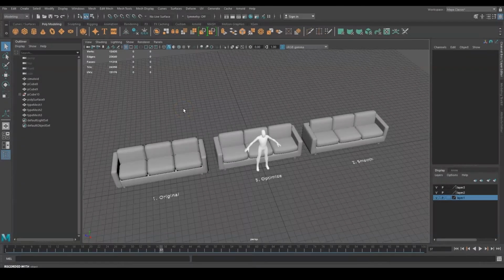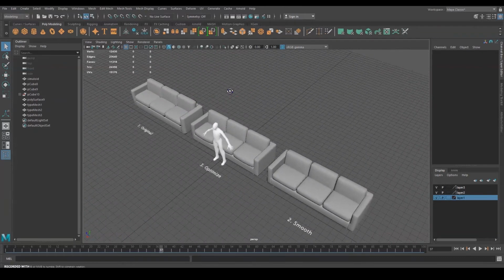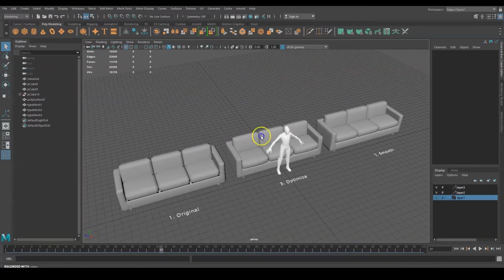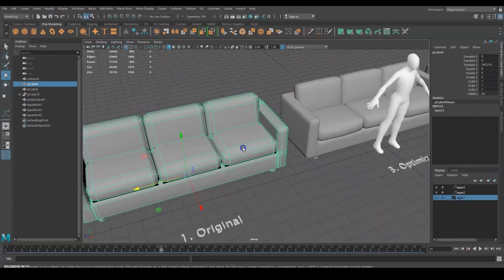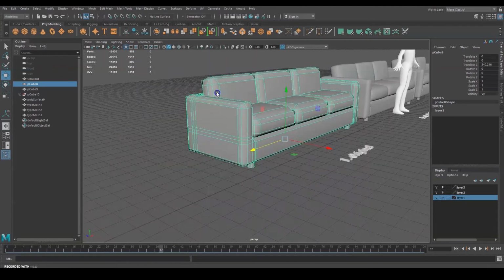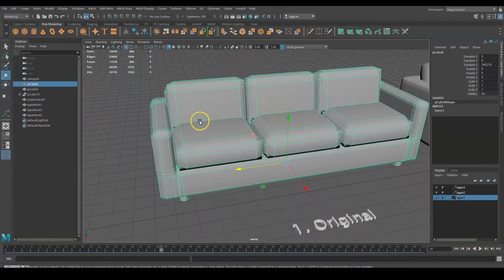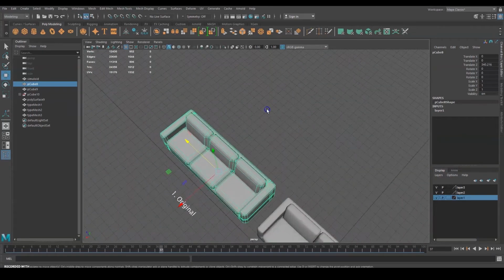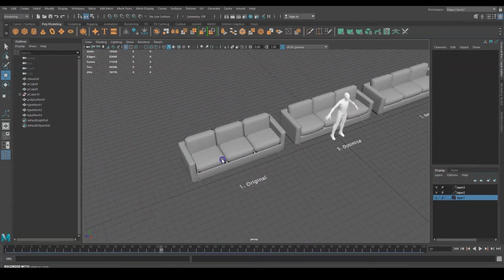Alright, let's conclude what you have actually learned and done so far. I'm going back to where I showed you in the beginning, where I had three iterations of the same object. Rather than iterations, it's actually a process by itself. I start with the original, which is the low poly, about 800 polygons for the entire object. It's very optimized, suitable for, let's say, a top-down isometric view, and this is probably okay because it's not going to zoom in.